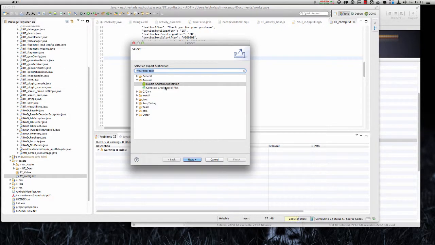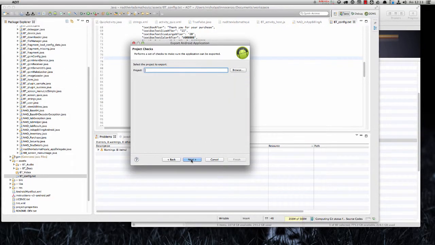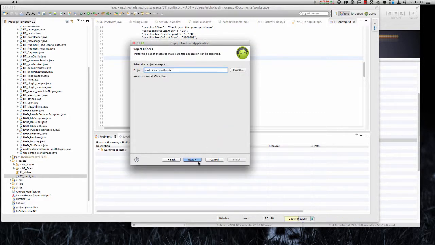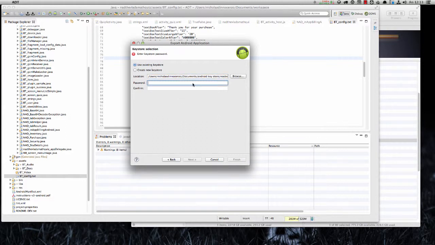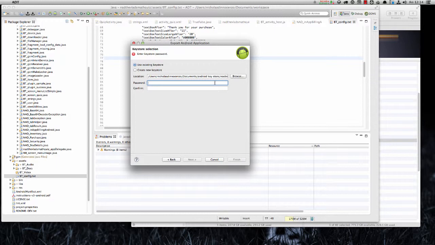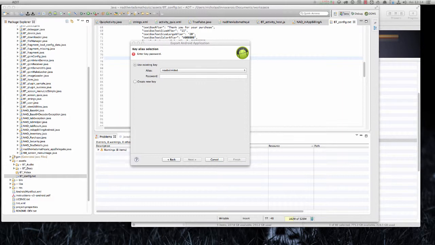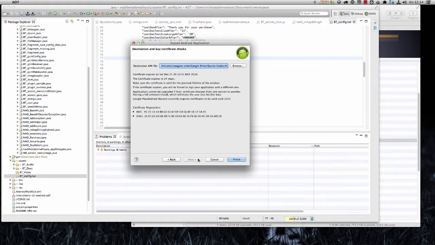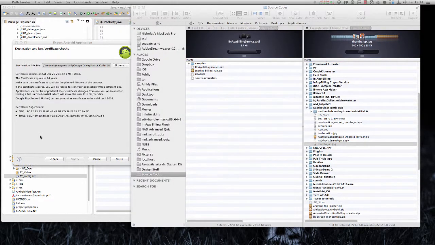I'm going to export an Android application. Choose my quiz app. Now I've already entered the location of the key store, so all I've got to do is enter the password now. We've got the alias is already entered, so we'll go ahead and enter the password for the alias. Doesn't look like there's any problems, so we'll go ahead and click finish and let this build.